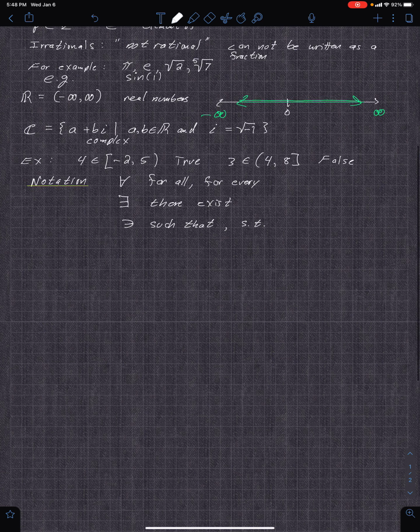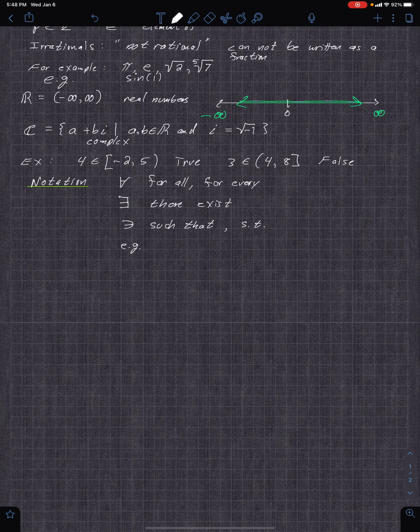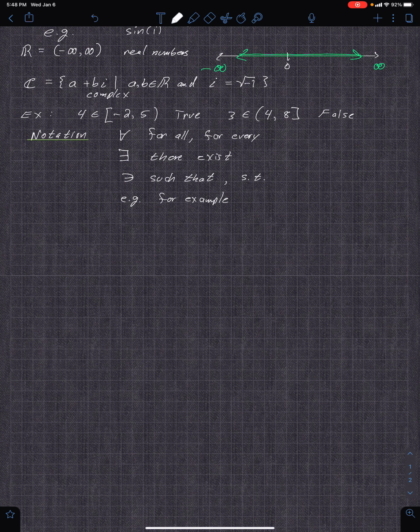Couple more. I already said the EG, but EG means for example. So I'll maybe define something and then say, for example, and then give you an example of whatever. And then the next one, often I'll just say, let's do an example or a problem. Just the way it kind of flows a bit. And then the IE, that means that is. So that's for example. IE is that is. Sometimes we'll use that. It's not so much a math thing, but neither is the EG, but we use it a lot.